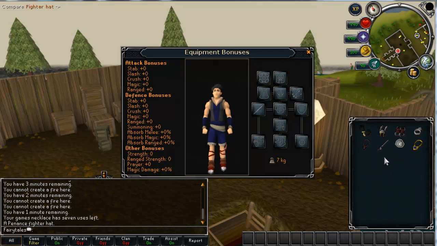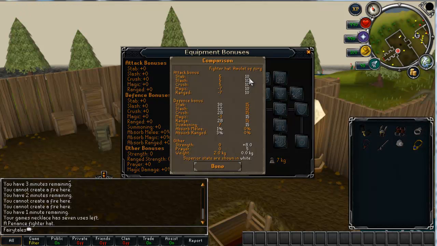And if I compare it to the Fury, which is something similar to Barrows gloves, it's really powerful. As you can see, it's got equal stats in all attack bonuses. And again, you can see how good the Fury is. It's something you've got to have, and it's all because of these attack bonuses. Obviously there's 8 strength too, but this accuracy here is just mental.